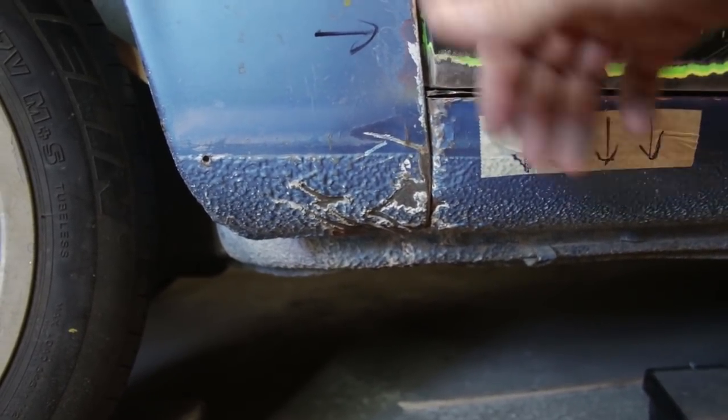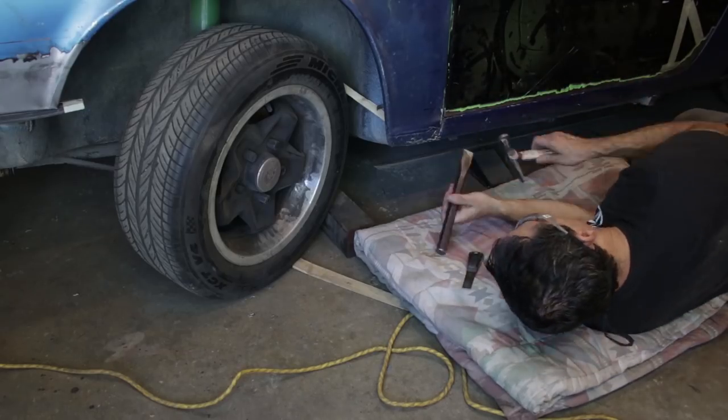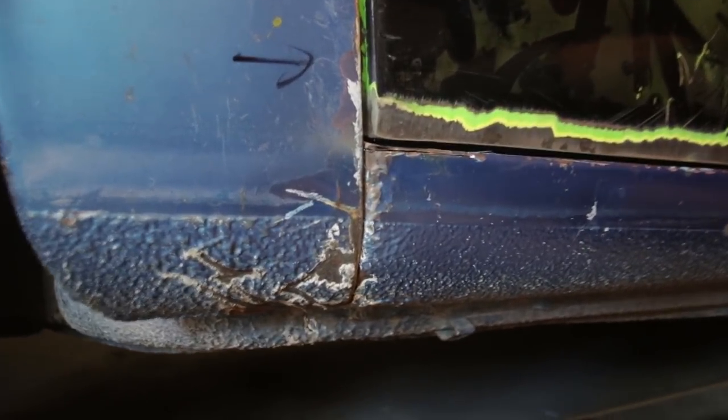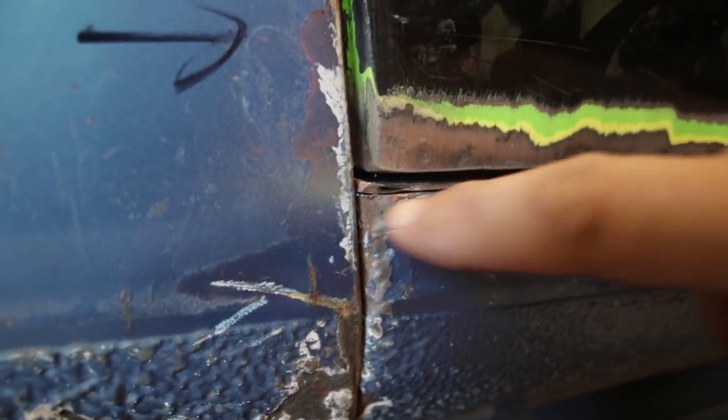I'm able to get to the back side of this part because when I take the door off, I can treat the inside for rust using epoxy primer and some top coat. Okay, here's that relief cut. It's collapsed down to where now I can come back and weld this. This is the gap I wanted. I got an even gap all the way along the bottom of the door.